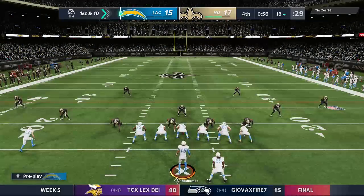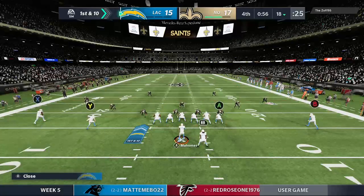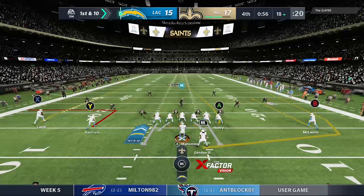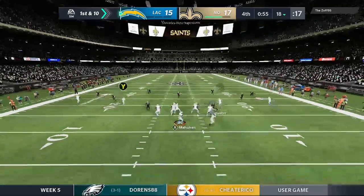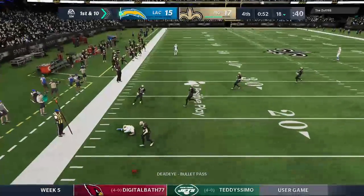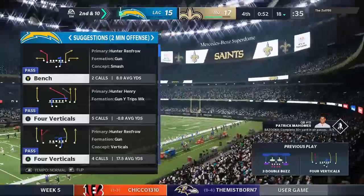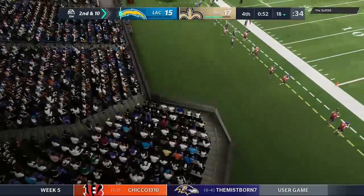The Charger drive about to get going. They're only in need of a field goal, a decent amount of time on the clock. So tell me if I'm wrong. You don't have to be too panicked here. No, not at all. I agree with you. And this is where your preparation and your confidence comes into play. They've worked on these situations. They practice it all the time. They know what they want to get done. And in a lot of cases, the great competitors, they love this situation. They think they can go ahead and get it done. They practiced it. We'll see if practice makes perfect.